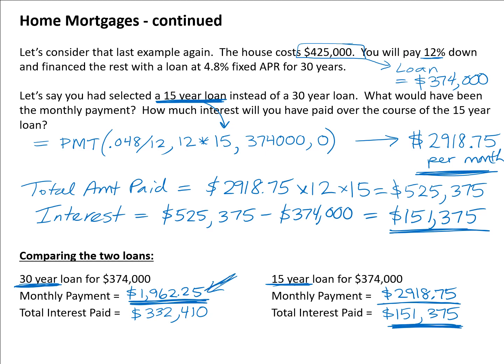So you kind of have to look at your situation. Can you afford the higher monthly payment so that you end up paying less interest? That's great. But if you can't, then it's probably better to have the longer loan, and just recognize that you do pay more in terms of interest. Now it's a lot more interest, but you are paying for that, and the lending organization is allowing for that. So the more time your loan goes out for, the more interest you're going to be paying to the bank.